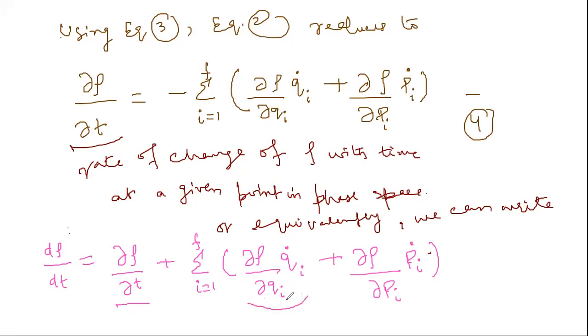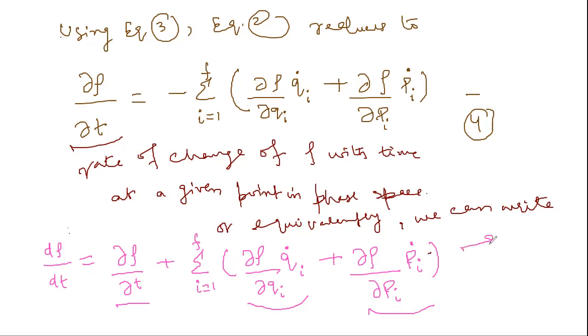In this term, actually, if you think about it, we are using the chain rule. We want to see how rho changes with the change in Qi. But Qi itself changes with time. So I am finding the change of rho with respect to a change in Qi using chain rule. I am writing dou rho by dou Qi times Qi dot. Qi dot is time rate of change of Qi. So that means I am multiplying these two changes to see how rho changes with Qi. It is here chain rule in action. Now rho changes also with p's. So how it changes with pi, same, we do the same chain rule usage. We find its change with respect to pi and multiply it by the change in the pi with time, right?